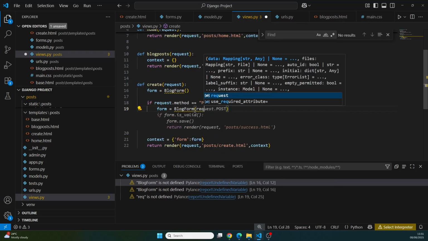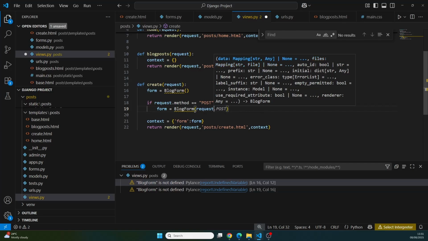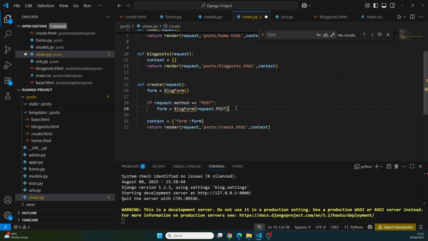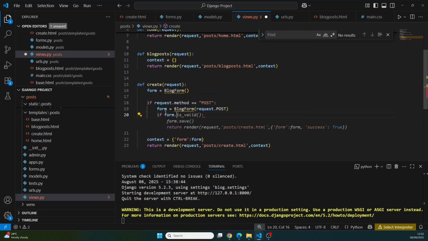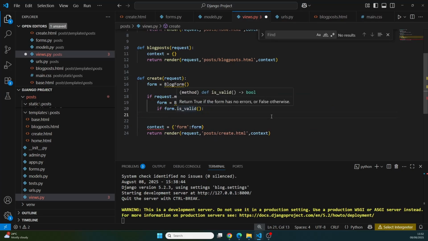where we state that the request.POST is what we want to do. And from here onwards, we can handle all of the logic for posting the actual data. So the first thing that we need to do is check if everything that we put in the form is actually valid, because we don't want to submit this form if the data is not correct, because that will break our database. So we can do if form.is_valid(), then we are going to do something. And if the form is not valid, we will simply not post it.